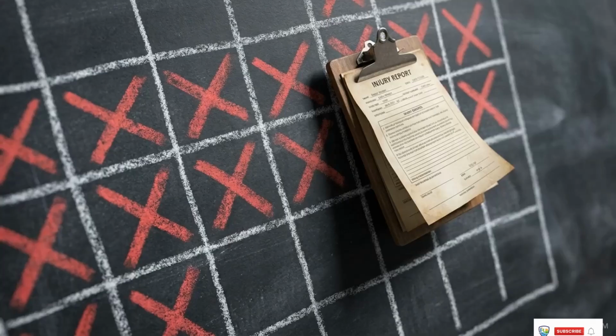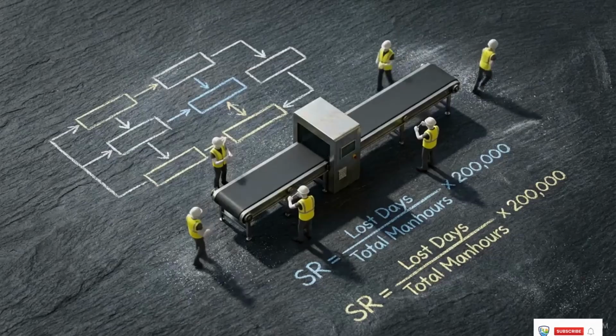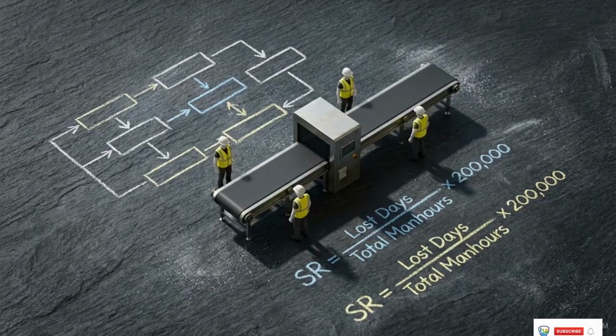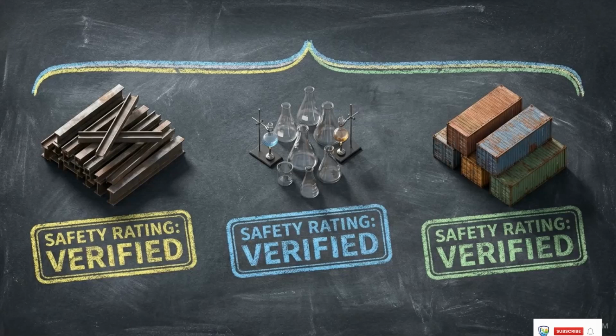To evaluate the exact seriousness of those incidents, the severity rate calculation weighs the data by factoring in the total number of lost workdays, showing exactly how much operational time is bleeding out due to poor hazard controls. These standardized metrics take individual human accidents and convert them into a universal ledger. This allows executives and federal regulators to objectively judge corporate safety performance across entirely different industries.